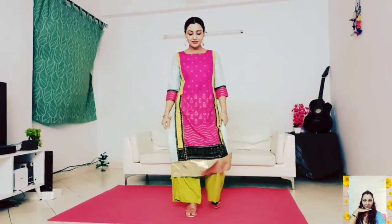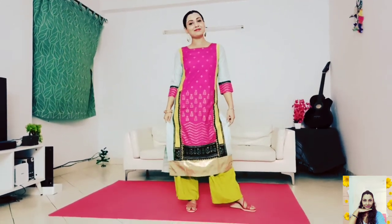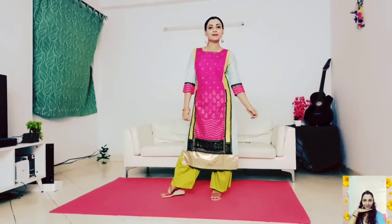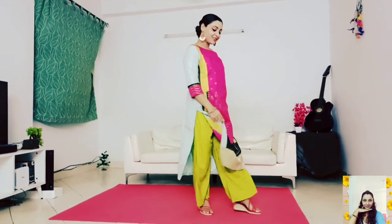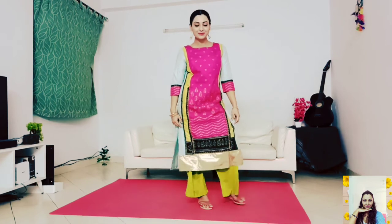For my next look, I went for a silk color block kurta which I paired with those lime green long palazzos and heels, which I wore in one of my previous looks also. And as I have shared before, I cannot go far without my hoops, so this time I thought to replace my jhumkas with these desi kind of hoops, and as usual they never disappoint me, guys.